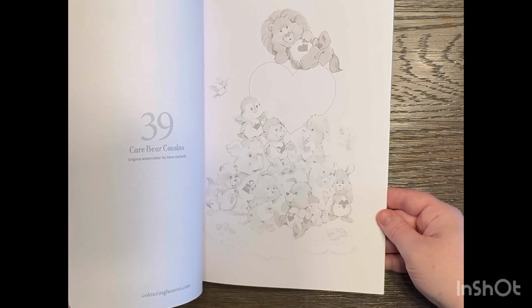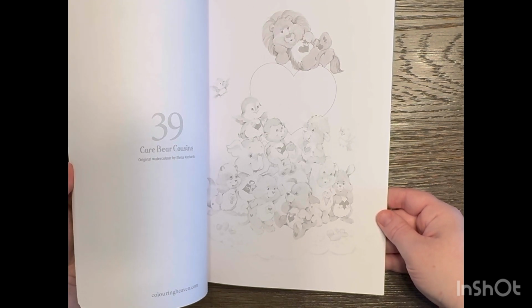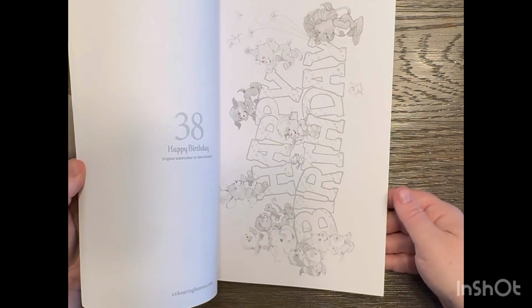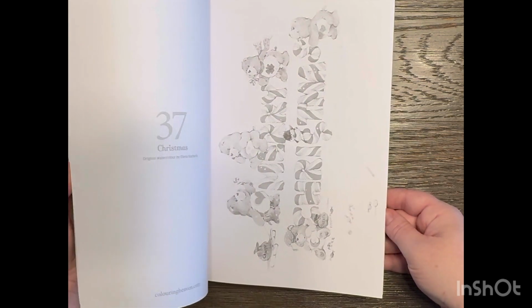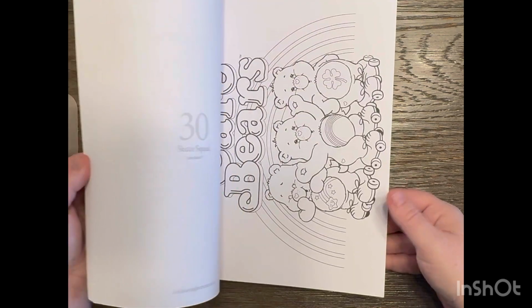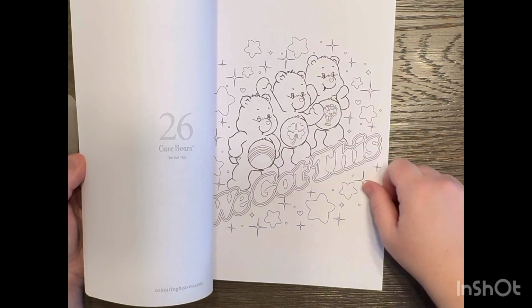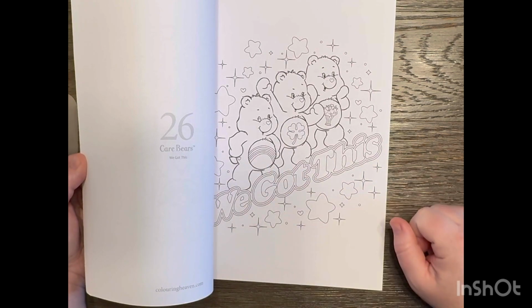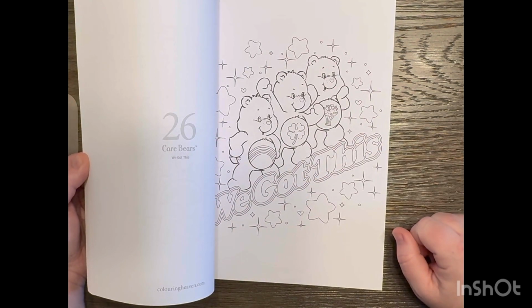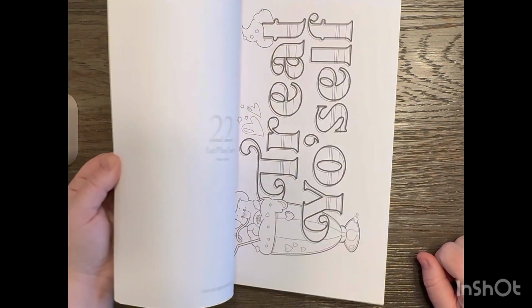The grayscale ones look a little challenging because they're so light. I think the only way to go is with pencil, because if you use marker, it's like hiding the grayscale. And then the line art ones seem a lot more doable. And like there's Good Luck Bear and Cheer Bear. And I can't remember the girl with the ice cream milkshake on her belly, but I know she's purple.